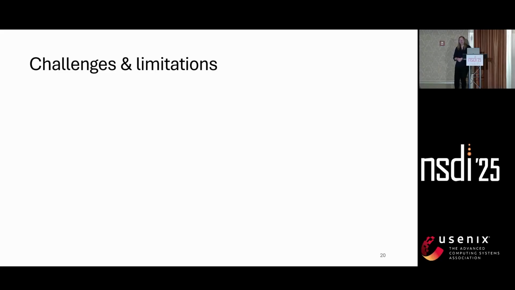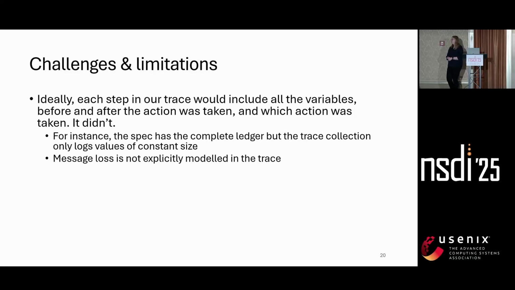So I mentioned that I would tell you a bit about the lows of this work as well as just the highs. By far the hardest technical challenge was the fact that we didn't build our implementation or our specification with the intent of doing this trace validation. So that meant that there wasn't a lovely one-to-one correspondence between actions in our trace and what was going on in our implementation. So for instance, in the specification, we have this idea that you can have a complete copy of what's going on in the ledger, this append-only data structure. But in practice, we don't want to log the full state of the ledger at every step because that's going to grow far too fast.